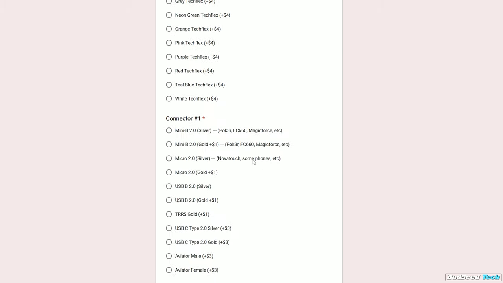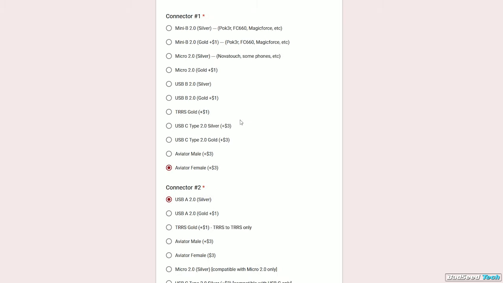So you're gonna have to do some digging. Down here under connected, this is where people start to get confused. So if you have it in your head that you're gonna use an aviator cable, what you want to do here is pick like your USB-C, if that's what your keyboard hooks up to, and then down here you want to terminate it in an aviator male.